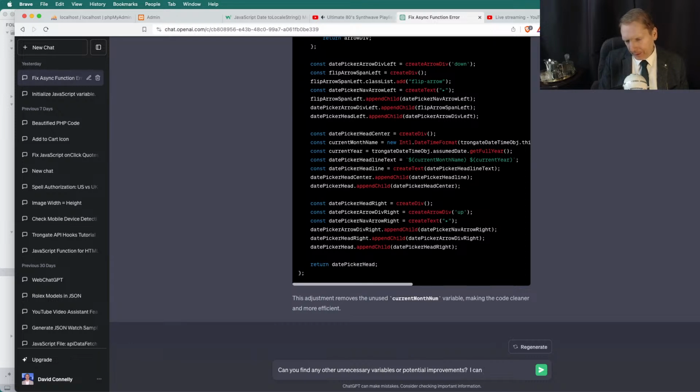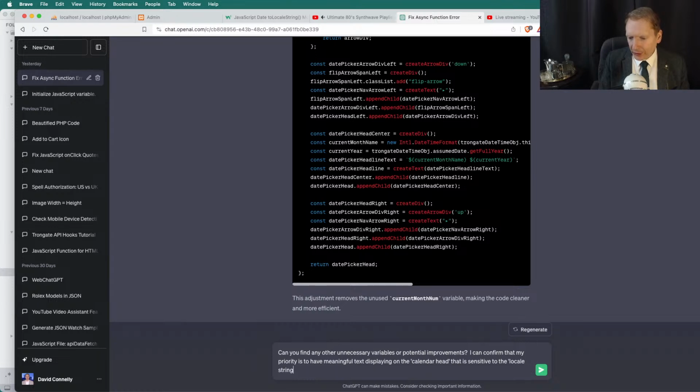I can confirm that my priority is to have meaningful text displaying on the calendar head that is sensitive to the locale string.